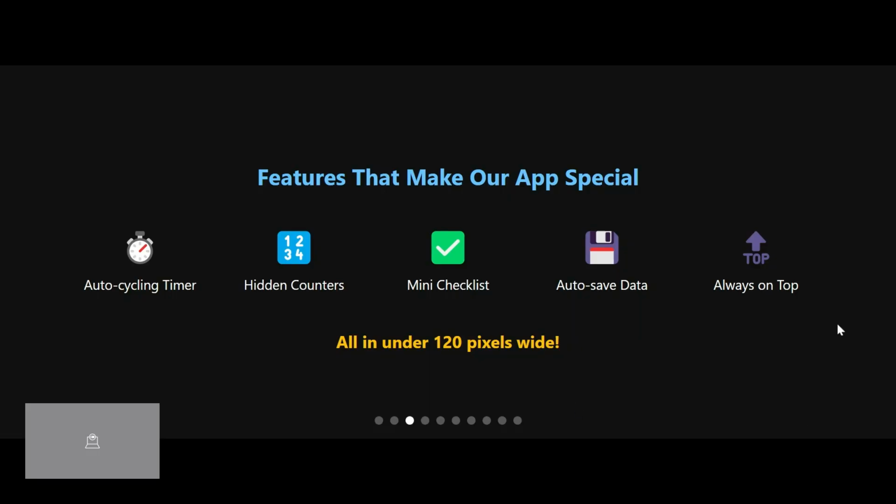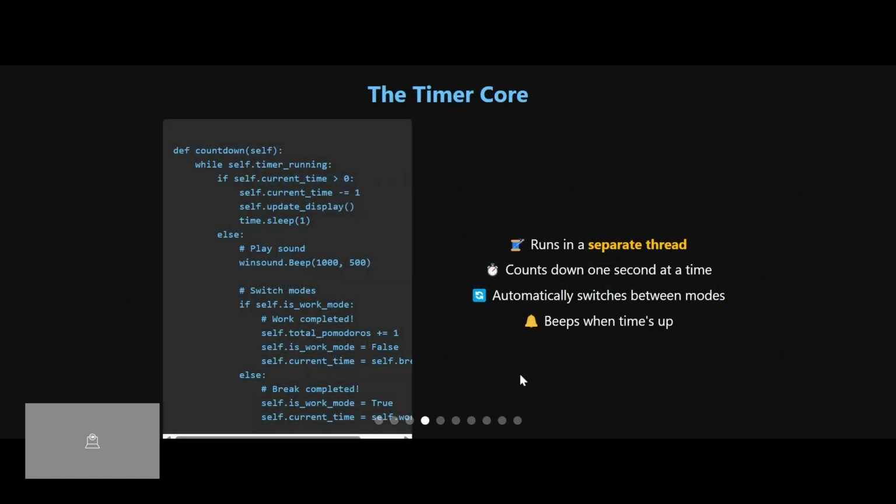And we want a small app that is on top of all the apps. So it's not a core hard thing, and with the help of some tools like Claude, you can go through it. But the thing is, something simpler. We maintain a variable called current time. So whatever the time it is, maybe 25 minutes for work mode, and for break mode we have a 5 minute timer, which might be converted into seconds. So let's say 1 minute is 60 seconds, 5 minutes will be around 300 seconds.